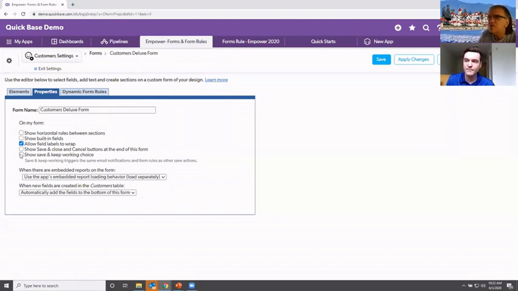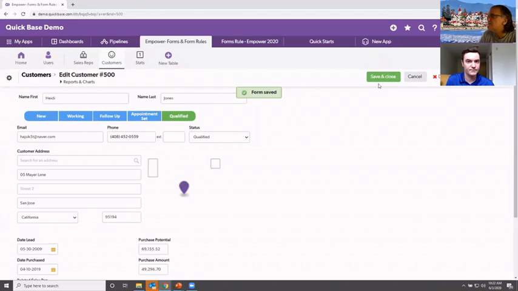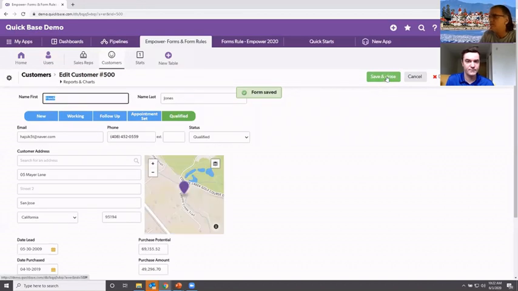Show, save, and keep working. That is not checked by default. Normally, it's save and close, or if you're adding a record, save and next. But there again, while we're developing, while we're building these apps, I may want to put in some information here and keep it in edit mode. So save and keep working is something I can do.